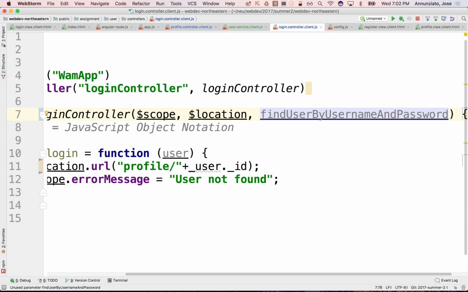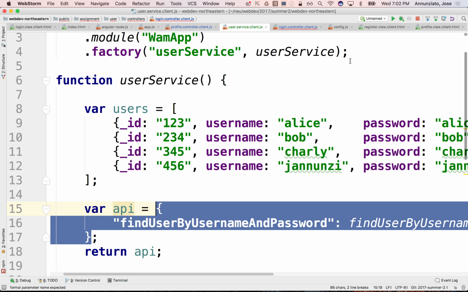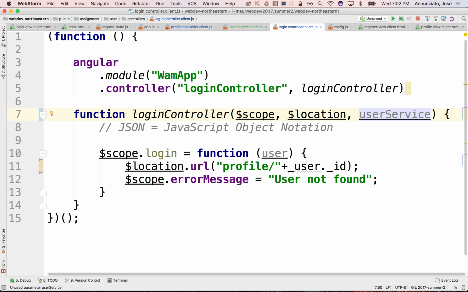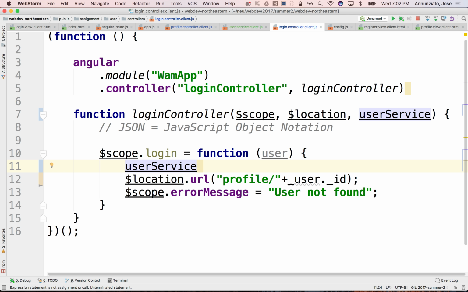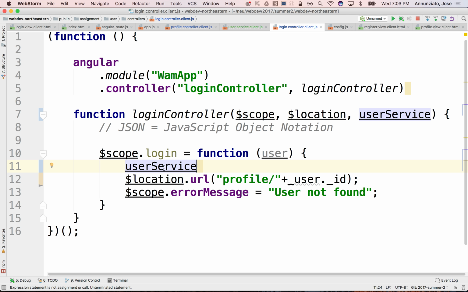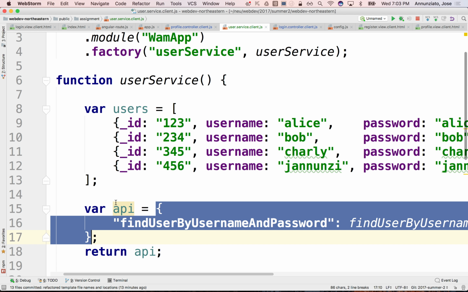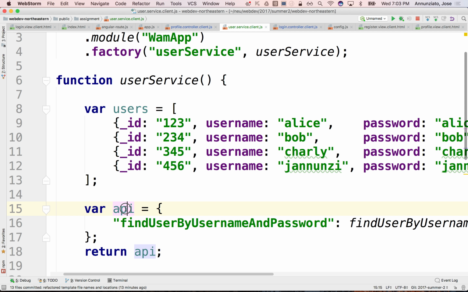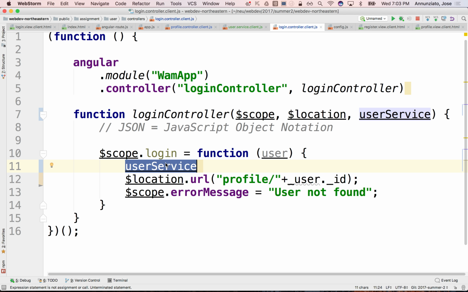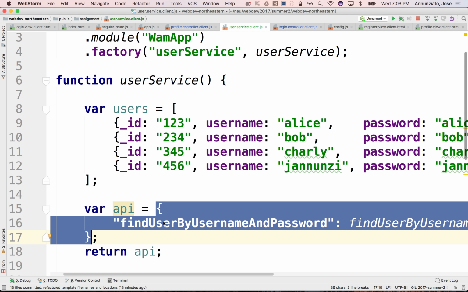Right? Now that I have, sorry, that's not the service. User service. Give me an instance of that user service. Now that I have the user service, what is it? What object is it? It's this object. Yes? The value of this is whatever I am returning. I'm returning this object. Yes? So this is this object.